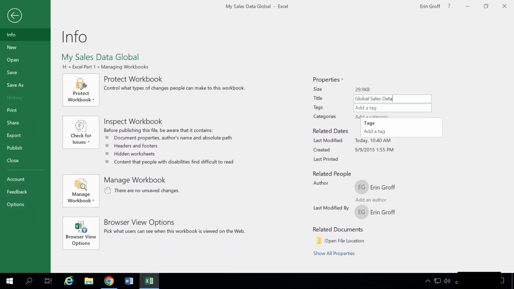Then next to Tags, we're going to click on Add a Tag.